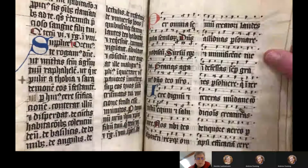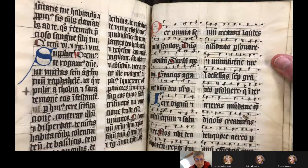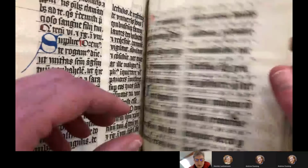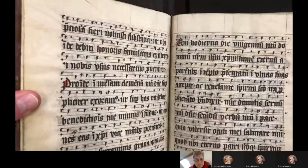Then comes the full song, Sursum Corda, lift up your hearts, we lift them to the Lord, let us give thanks, and so on, for the sung part of Candlemas. Yeah, you can hear the creaking of the parchment as Andrew turns it.